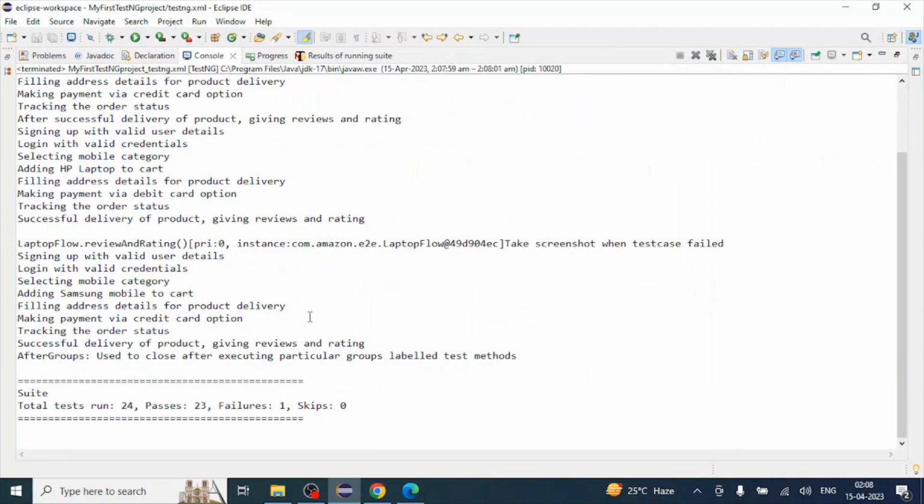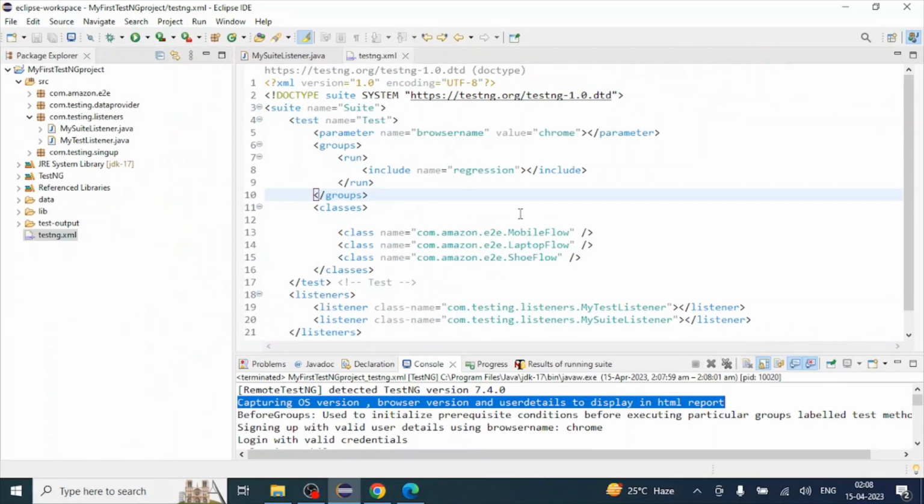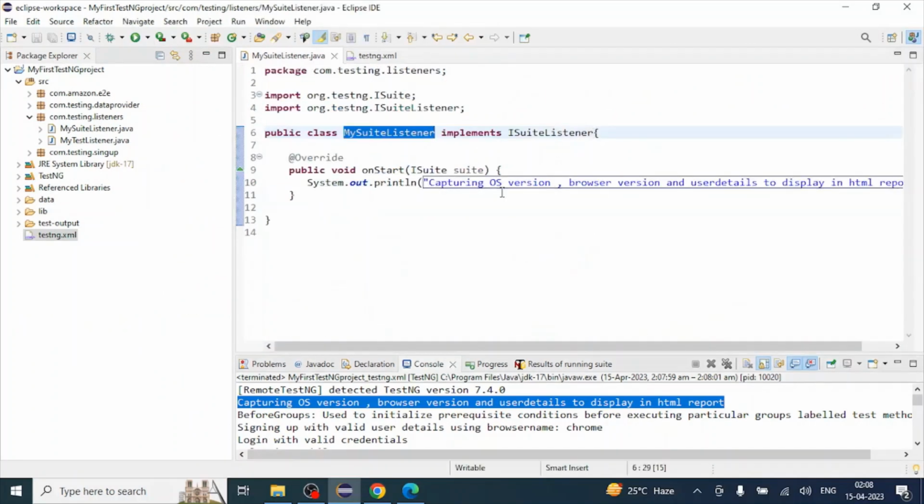Here we can see at the first line it executed: capturing OS version, browser version, and user details to display in HTML. So basically, when we use ISuiteListener onStart, that is the first statement in this project which executes first.